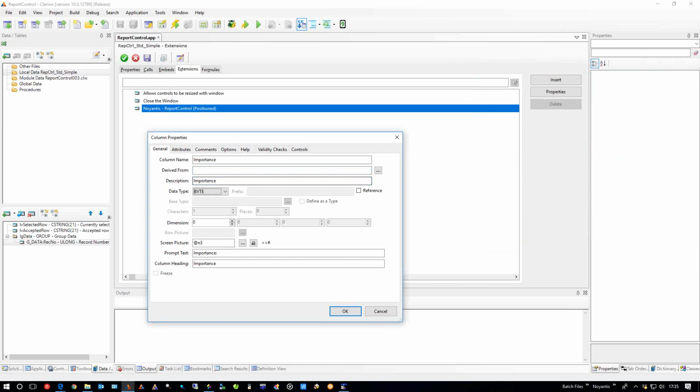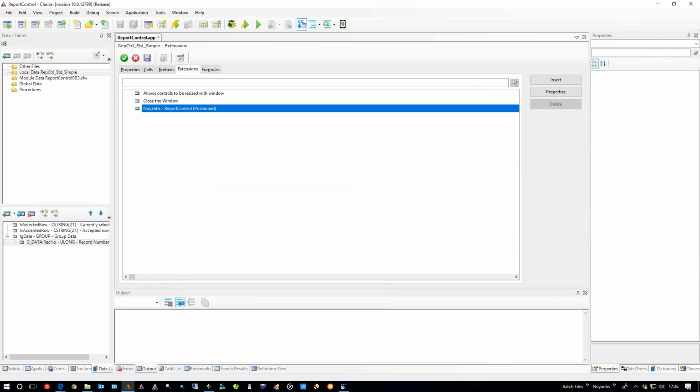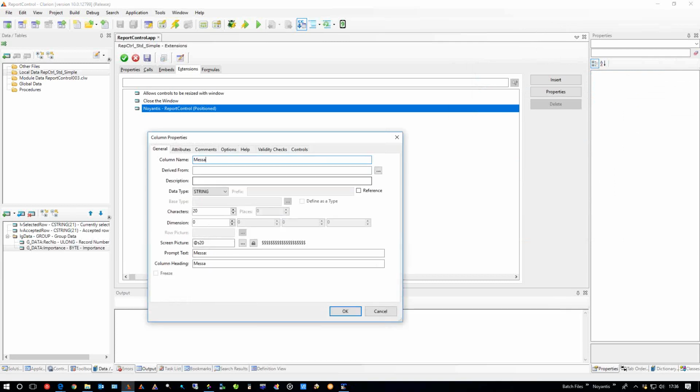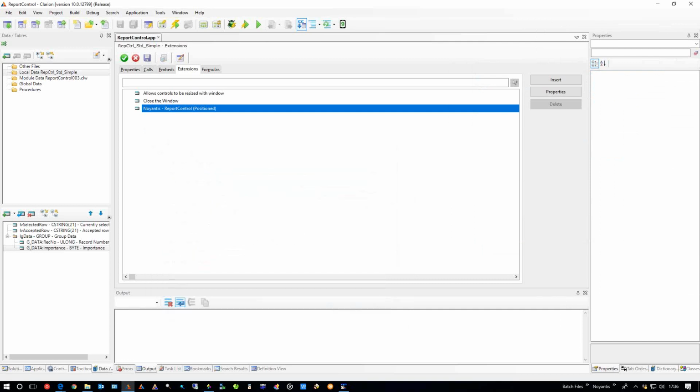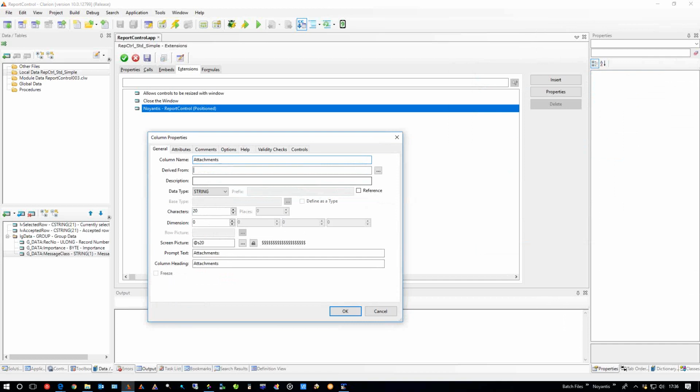I can't remember what the actual definitions of this is, so I'm just going to go with that. Message class, and again, I'm going to go string 1. I don't know what it is really. Attachments. From.